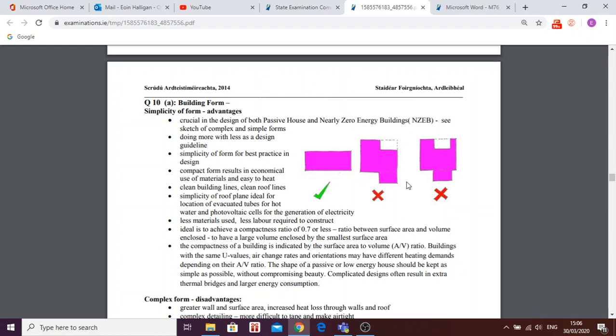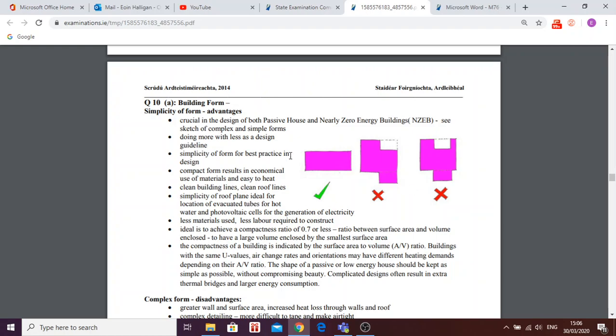What that means really is that if a house has the same volume, but it's a complicated structure that has pieces sticking out of it like this fella here, then the surface area and the amount of wall space is greater. Which means that even though the two buildings side by side might have the same U values and all those kind of things, if it has a greater surface area, there is more space for air to leak out, I suppose, and also for heat to be lost. You have greater chance of having thermal bridges there in a more complex form.